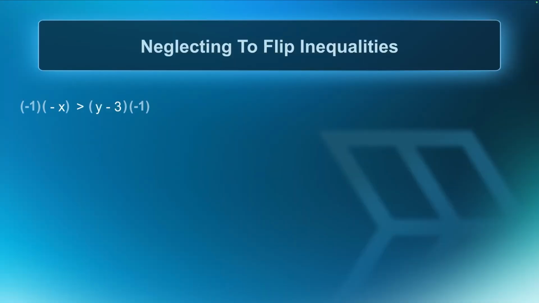Our 4th silly mistake is neglecting to flip inequalities. By and large, we treat inequalities the same way we treat equations, manipulating them by doing the same thing to both sides. However, there is one key difference. When we multiply or divide an inequality by a negative number, we need to flip the sign. Forgetting to do this completely changes the math and will give us a wrong answer the vast majority of the time. The solution you get when you make this mistake is pretty much guaranteed to be one of the wrong answer choices, so you want this to be top of mind going into test day. In your practice, rehearse stopping when you encounter an inequalities problem, reminding yourself of the impact of negatives, and only then moving ahead with your math.